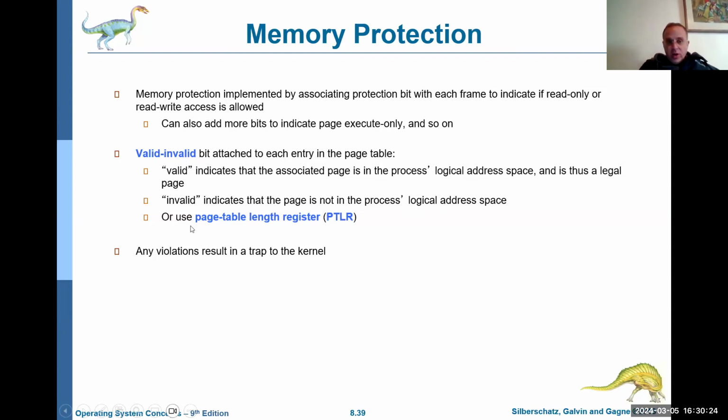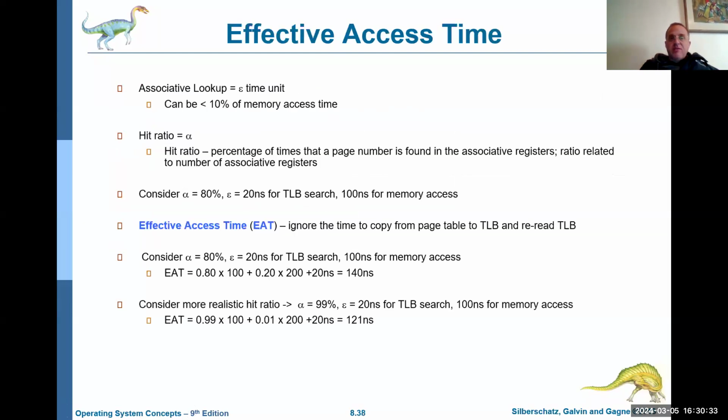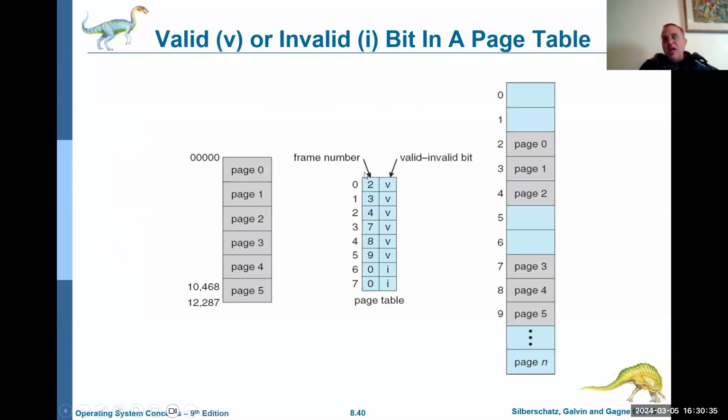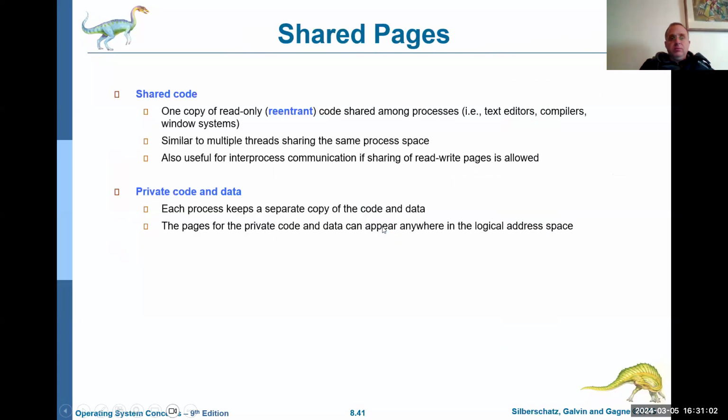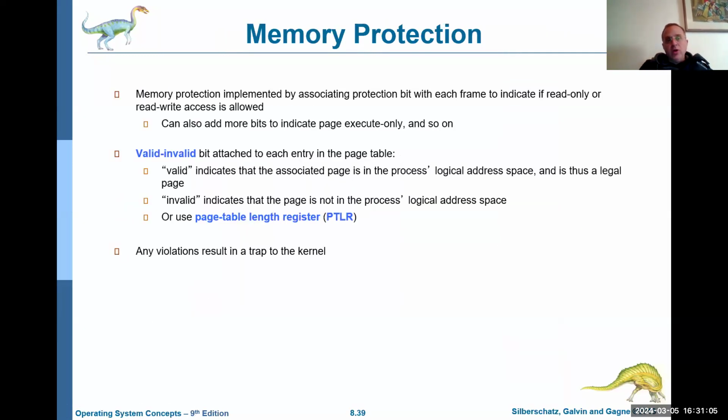And then there's a key line here: or use a page table length register, like we talked about before. Instead of having the page table be extra large, we just say here's where it starts and this is the length. Then I know that anything beyond that length is going to be invalid, so I don't need to mark these ones as invalid. I don't know if it's theoretically possible that a page in the middle could all of a sudden become invalid, maybe. But that's what they're saying. It's an alternate possibility.